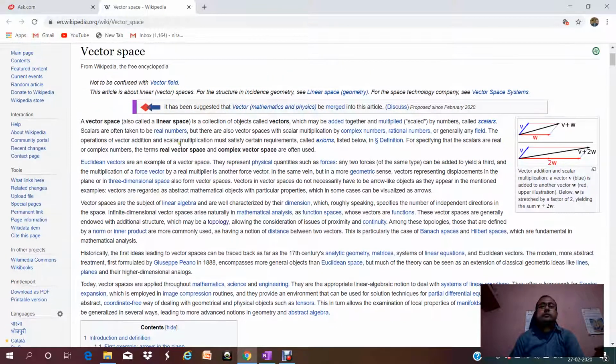In the Cartesian plane, two-dimension or three-dimension, representing a vector is a very important thing. First, we need to know what a vector field is. I have already discussed ring, field, groups, what is an abelian group, what is a commutative group, what is a field. Now, what is a vector field? So, a vector field is, in another term, a linear space, a vector space or a linear space.